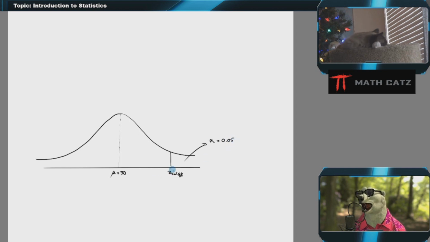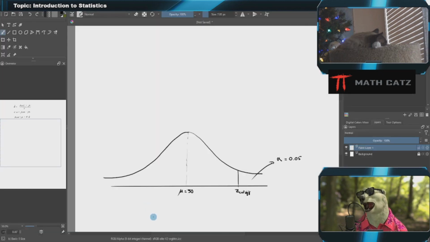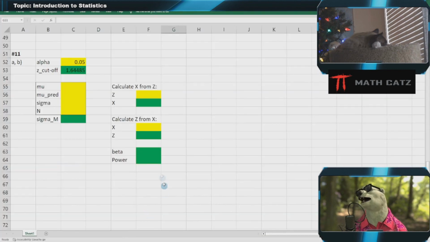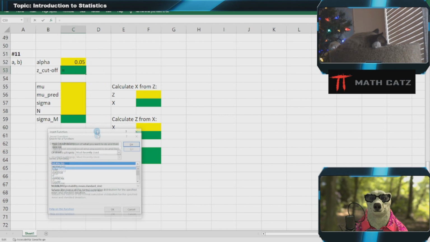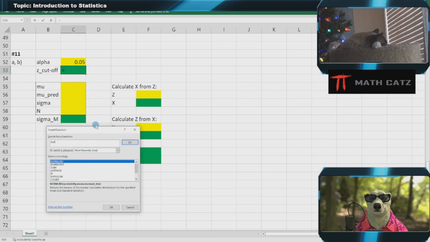So first we need to find out what is this cutoff z-score. So for that, you can look it up in the table, or Excel can be very handy. I'm just going to delete that to redo that. So I put in the alpha that I want. And now the spreadsheet has the normal distribution function built in. So I can search for normal, maybe. Don't have to search for all the words. And I'm going to scroll down sometimes. I don't find what I'm looking for. Normal distribution.